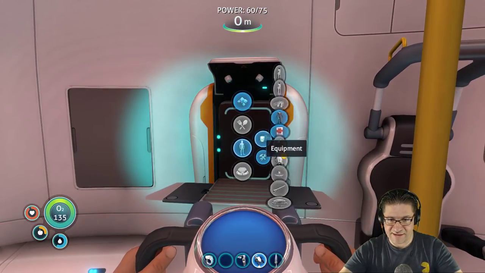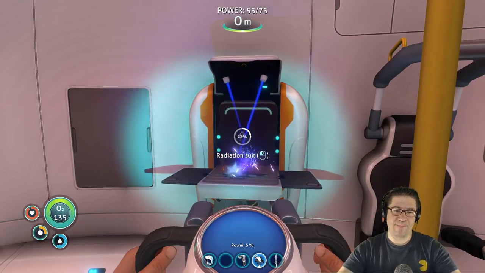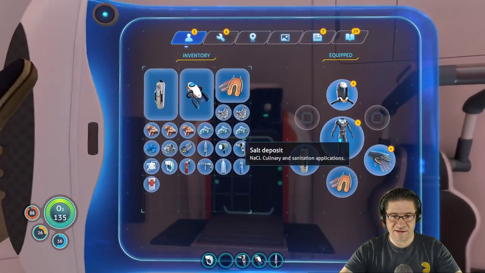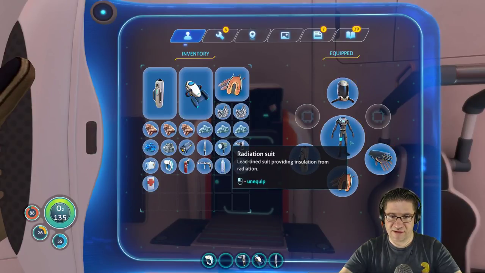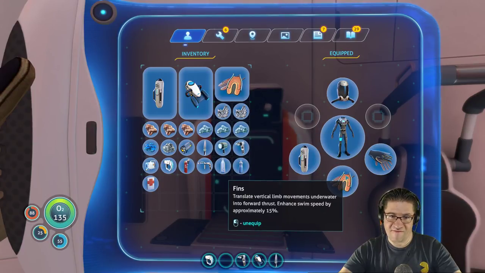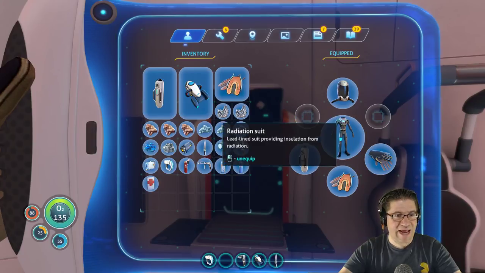And we need a rad suit. Rad suit, right there. GG. Alright. So now... Wait, is that the radiation suit? Okay, so we've already put it on. Radiation gloves, lead-based, nice. Radiation helmet. Fins. What are these? What are the two chip areas? What can I add to my suit?